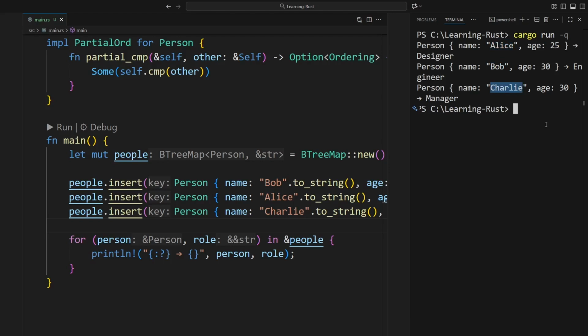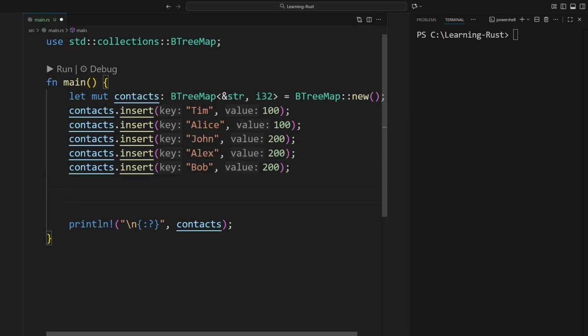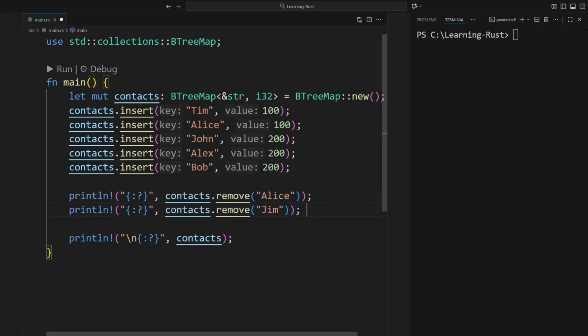Since both the maps are the same except the sorting factor, most of the methods in HashMap are also present in BTreeMap as well. Two such methods that I didn't cover in HashMap but are also present in both HashMap and BTreeMap are remove and remove_entry methods. Coming back to our previous example, here if we want to remove a particular entry, we can use the remove method by passing the key, and that entry will be removed from the map and it will return the Option enum with the value if the key was existing.